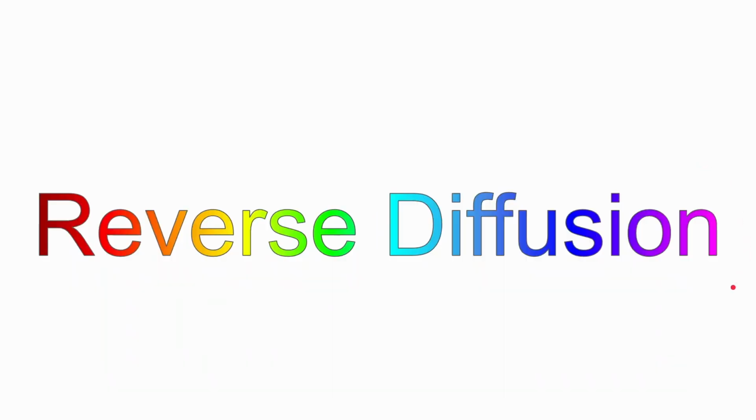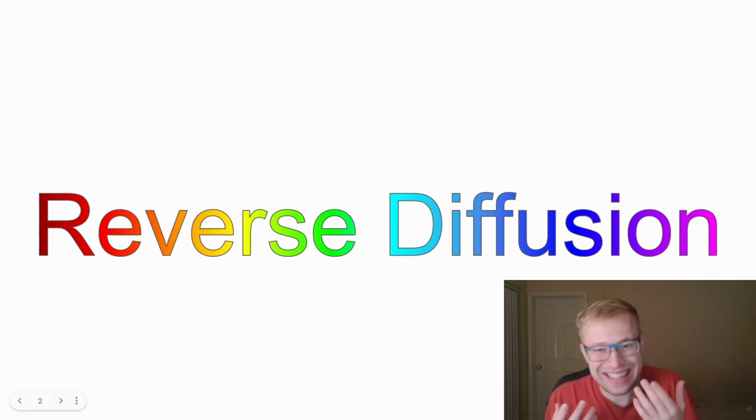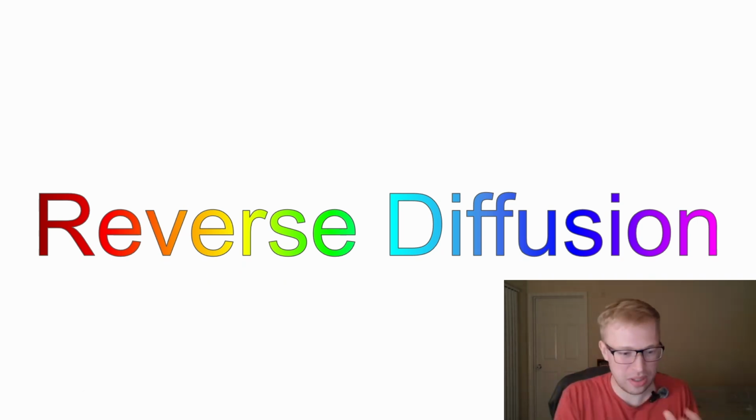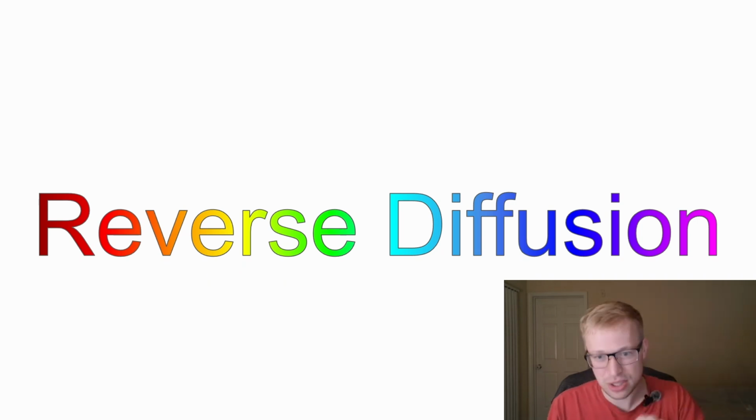So the answer that I want to give today is reverse diffusion. It's not the only answer. There's lots of answers. I also don't want to really give the answer. There are a million little details, and I don't intend for you to need a background in linear algebra or machine learning to be able to understand what I'm going to explain today. So every explanation I give here should have the caveat that it's at least a little bit hand wavy, right? We're playing a little bit fast and loose with the absolute truth here, but I hope I give you a good impression of how these things work.